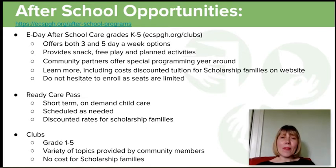If you're in need of after school care, we offer extended day — also known as E-Day. We offer three and five day packages per week. If you decide to use the three-day option, the schedule is flexible so you may change that schedule on a weekly basis as needed. When your student is done with their academic day, they're escorted by their teacher to extended day, greeted by our after school instructors, put their belongings away, get signed in, and move into the cafeteria where they have a healthy snack and plenty of social time.